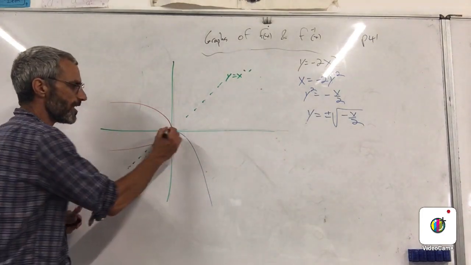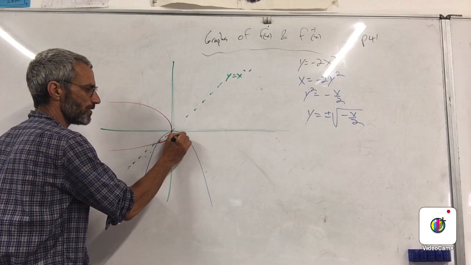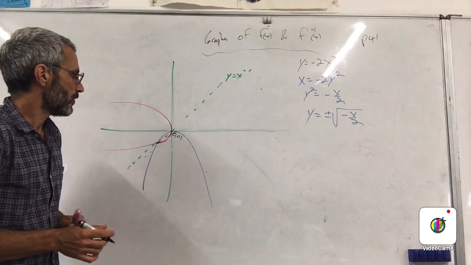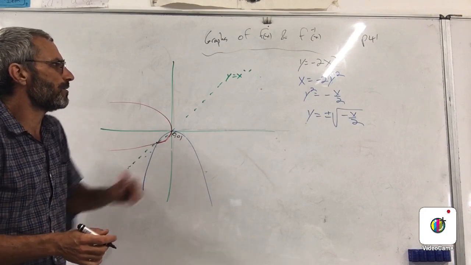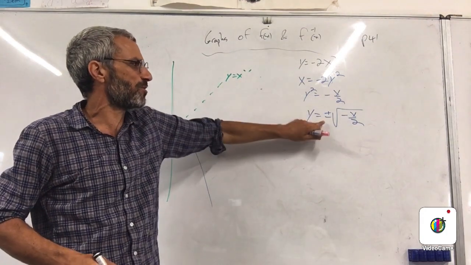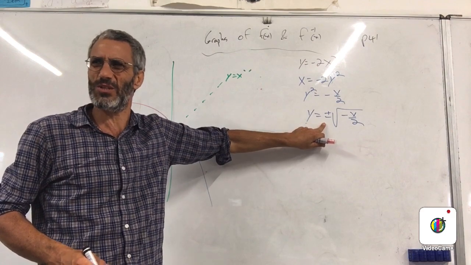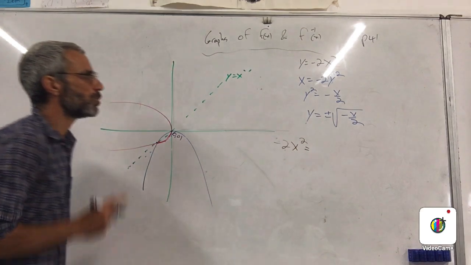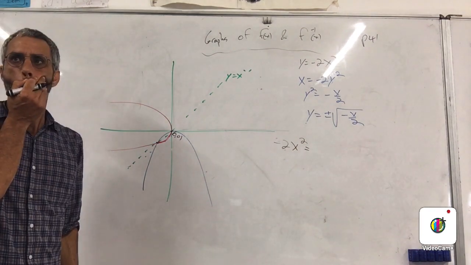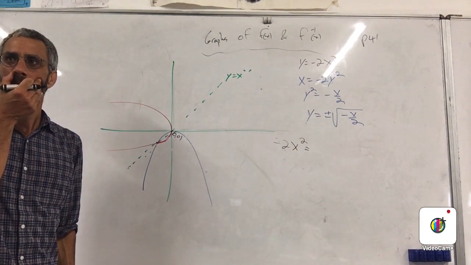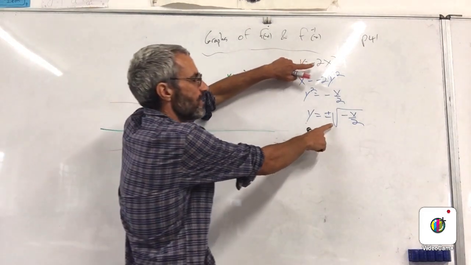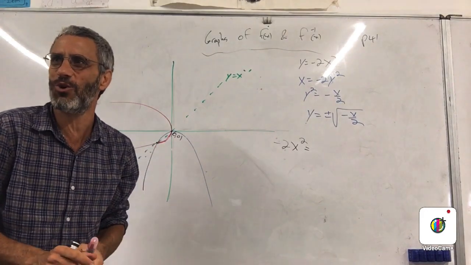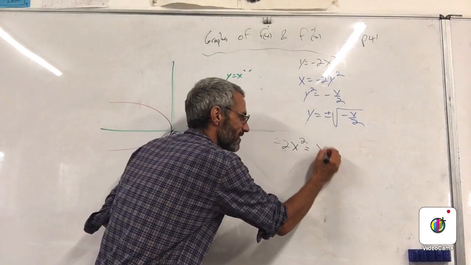Coordinates. So we need to get the intercepts. This one is (0, 0), that's pretty easy. We need to figure out that one. I'll start with the function. It's always better to work with a function because it's not nice to work with this plus or minus. So minus 2x squared, what should I say it's equal to? Normally we say these two intersect, let's make them equal. But we have a square root there. I showed you a shortcut, right? It's just equal to x.